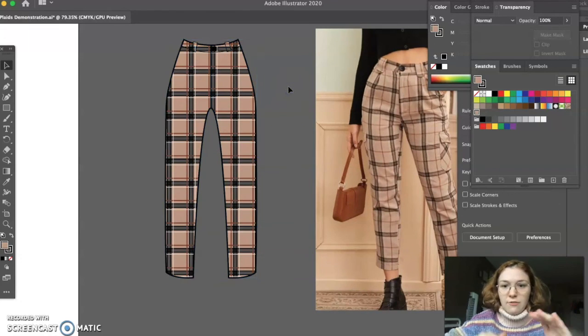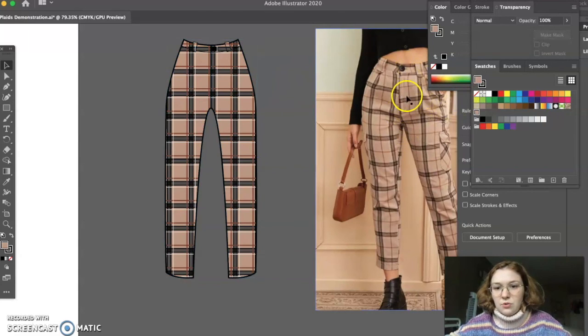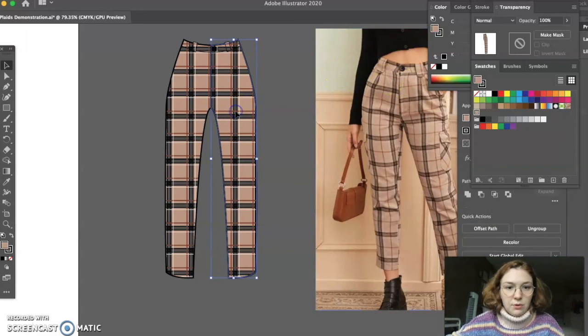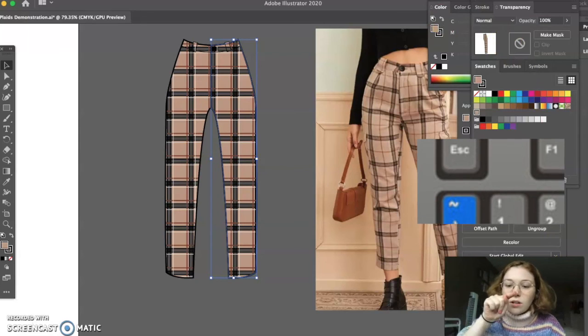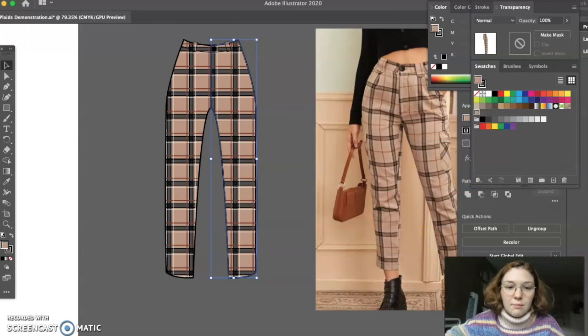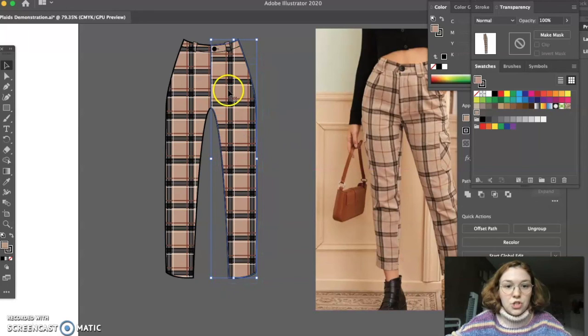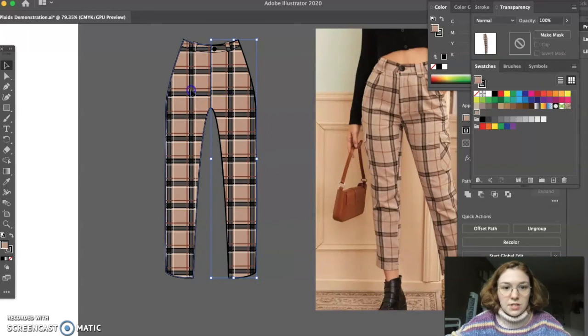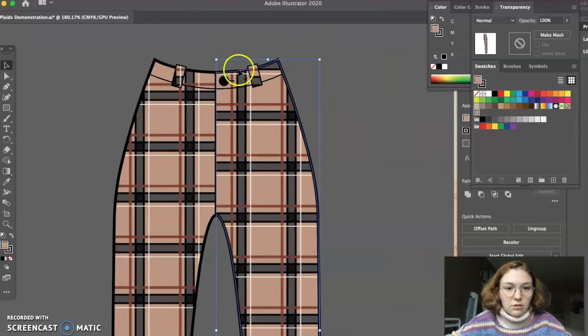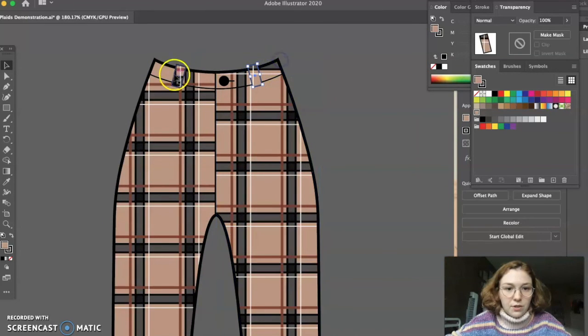And then, just so that everything's not perfectly aligned, you can see when they've sewn these together, the boxes don't all touch each other at the seams. So you can do the same thing with a flat. All you have to do is hold down a little key on the keyboard that looks like a squiggle. I'm not entirely sure what it's called. I know it's an approximate sign in math. So you just want to hold that button down and drag to move it as if you normally would, but it'll just move the pattern. So I'm just going to move this kind of up and down, just make them so that they don't line up. Makes it look a little bit more realistic. I'm going to do the same thing for the belt loops.